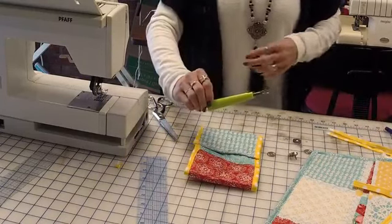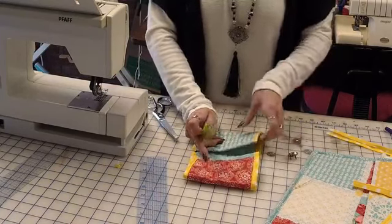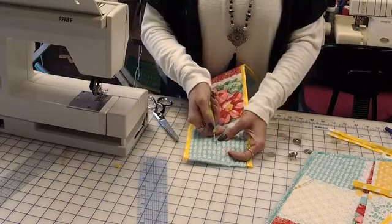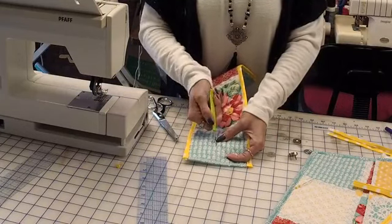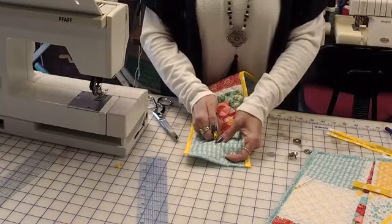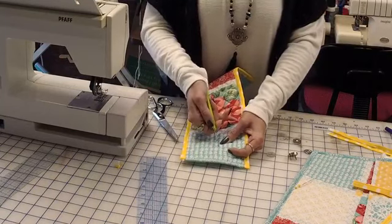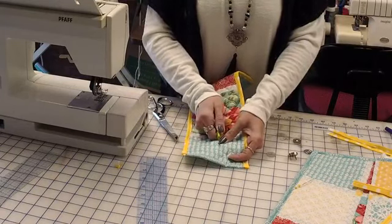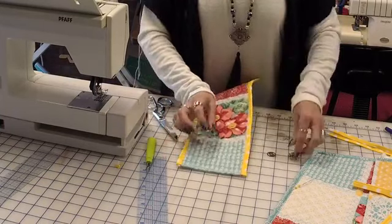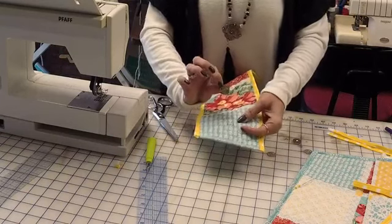Now you need your seam ripper. You can unpin this. And right where you have these little lines marked, I'm going to stick my seam ripper right in the top or bottom, whichever way you're holding it, of one of them, and then just gently push that open. So if you've got a really sharp seam ripper, just be careful, you don't want to slice through it. And just gently cut that open, just a little bit, okay? And then this little prongs will go into the hole right here.